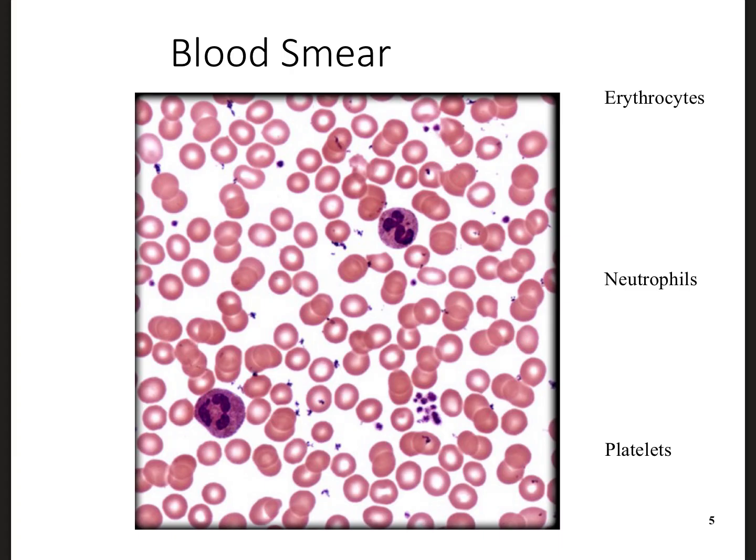If we take a drop of blood and look at it under the microscope, we can observe the different formed elements and what they look like, right? First off, you will see lots of red blood cells. All of these are red blood cells, right? I'm not going to circle them all, but they kind of look like donuts, right? They have a ring and they look like a space in the middle.